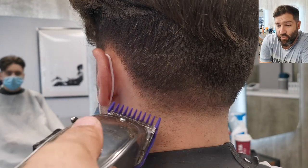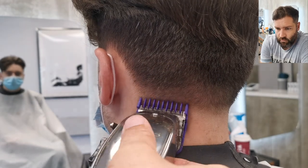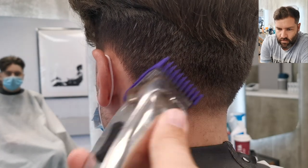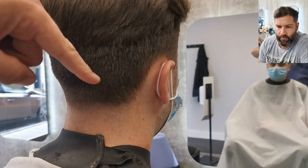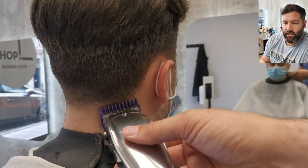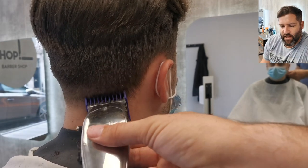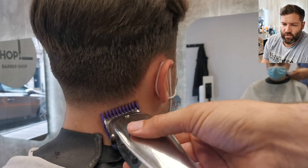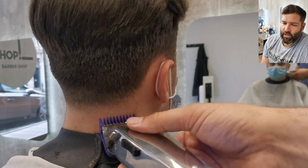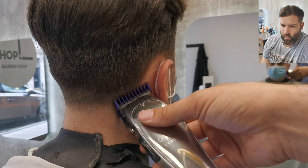These areas at the side of the nape are going to be really important when we finish the cut. You can see it on this side — the same thing. Now while you watch me do this, I just want to say that I made a straight line at the bottom to start with, and the reason was because a straight line is a more masculine shape. Feminine shapes can be softer and rounder, whereas gents shapes tend to be squarer.